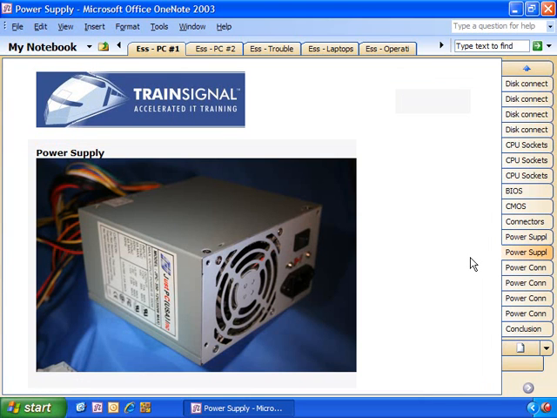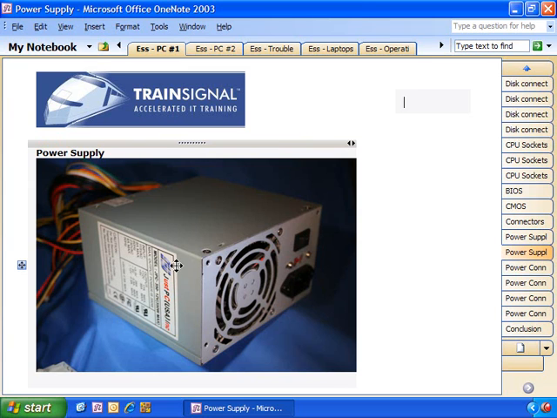All right, here's a photograph of a power supply, and here you see the back side. So here's the fan, and here's the port or the connector for your AC power cable. So this is just a cable that plugs in there. The other end goes into your electricity outlet in your house or business. And then here's an on and off switch to turn the computer on and off.